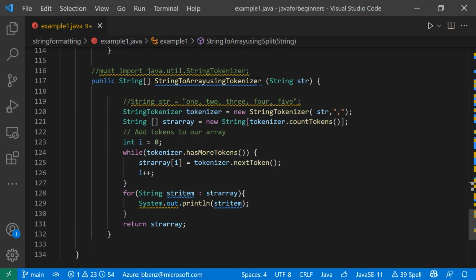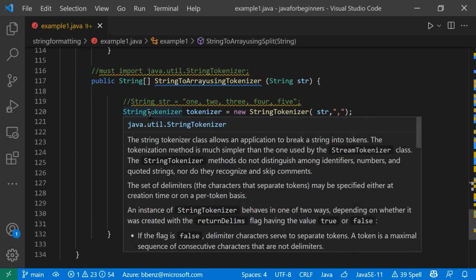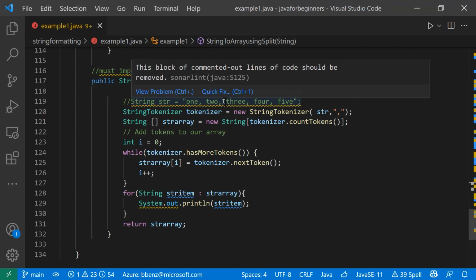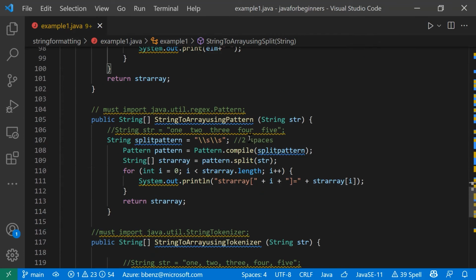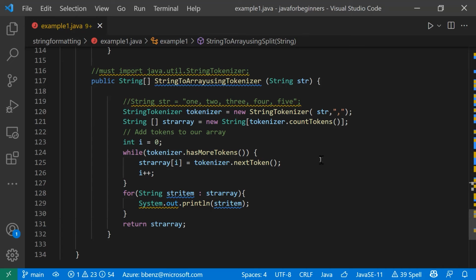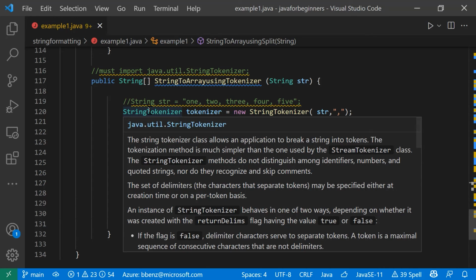All right, so for the last example, we're actually going to use a StringTokenizer to break the string into tokens. Once again, we've got an array here, but each element that we want to split is just separated by a comma and not quotes, as in some of our original simpler examples. So we're going to use a StringTokenizer.